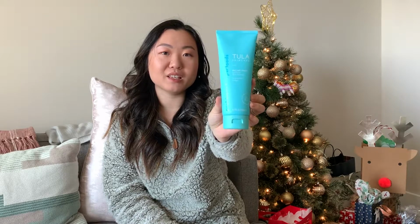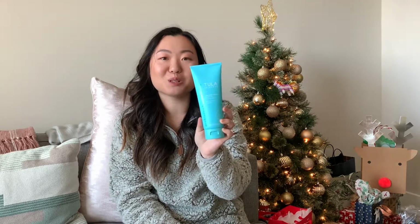So first we have the Cult Classic Purifying Face Cleanser, and this was the product that I actually needed. So I just ran out of one of my face cleansers, and I like to have 2 just to alternate when I'm washing my face. So I actually was really excited to try this, and I really like this product. I've been using it for 2 weeks now, and it has a really gentle feeling when you put it on your face, and it does not leave my face too dry, which is the number 1 thing that I look for in a face cleanser. It really feels moisturizing, but also does clean your face. And yeah, I have to say, I really do enjoy this product, and I'm really excited to keep using it. So this one was definitely a winner for me.